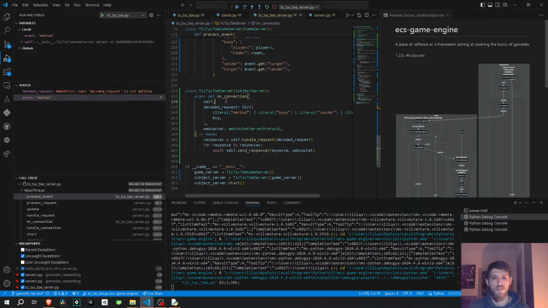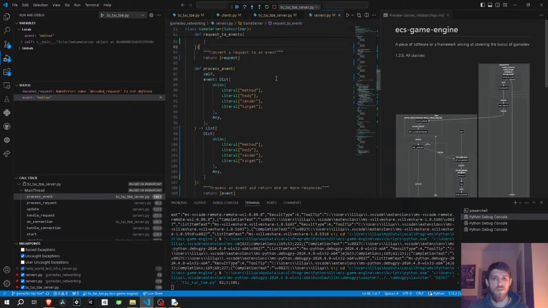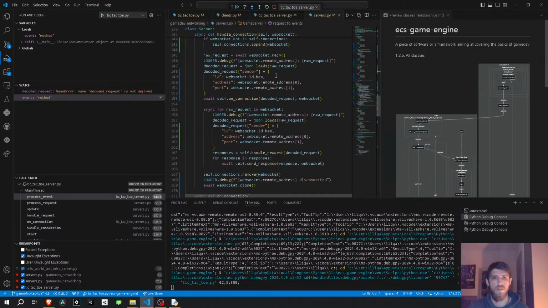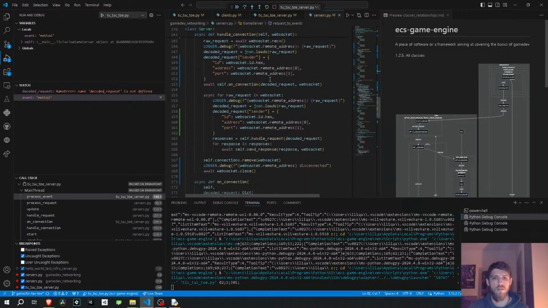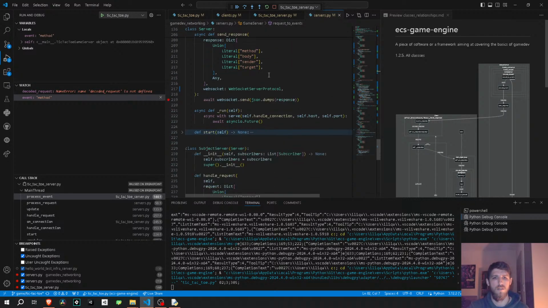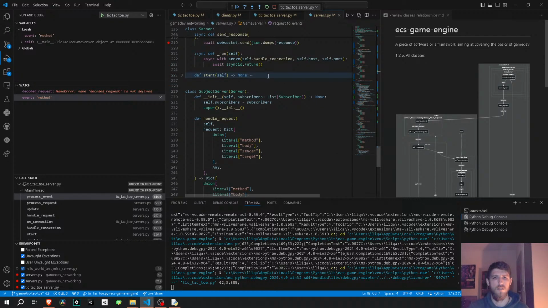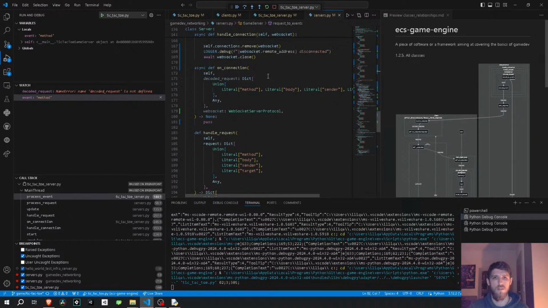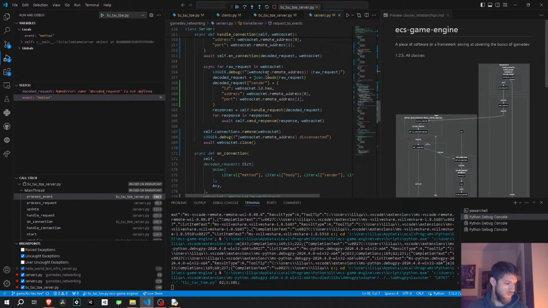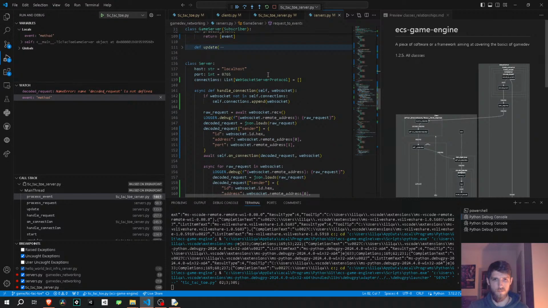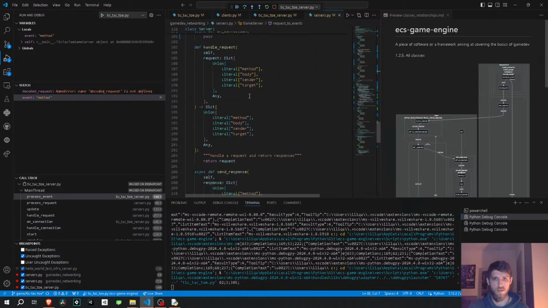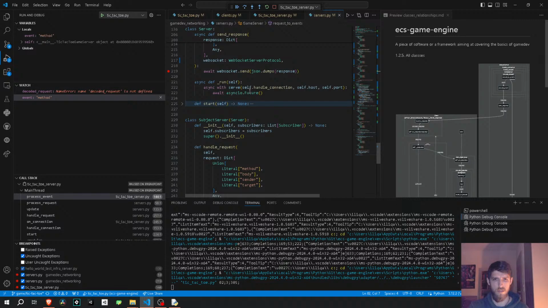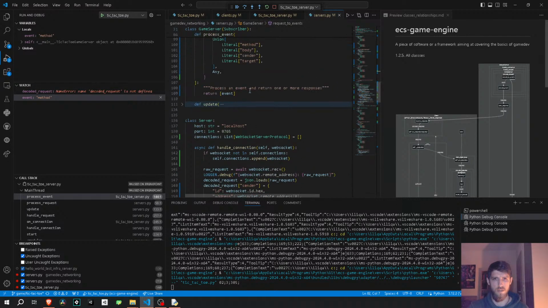On connection. Is this the same as source? On connection. Where is the on connection?